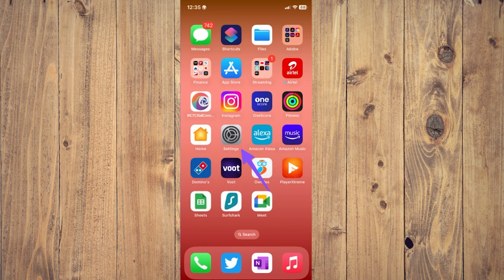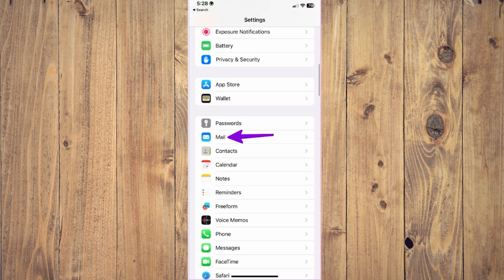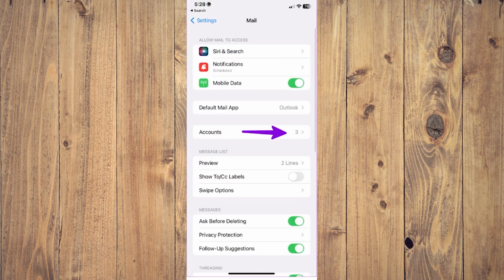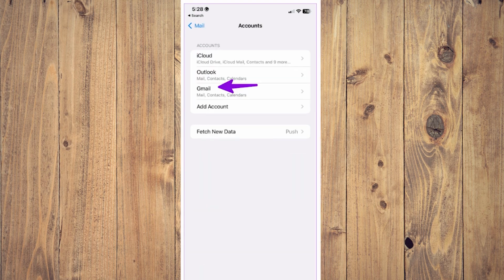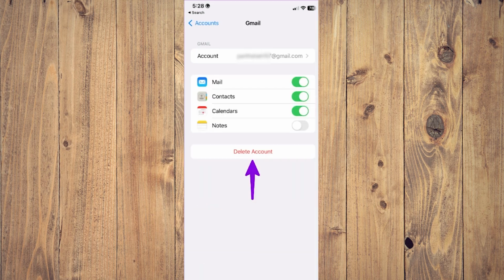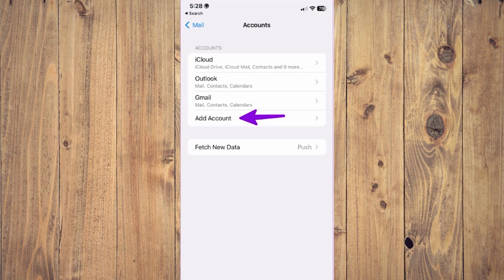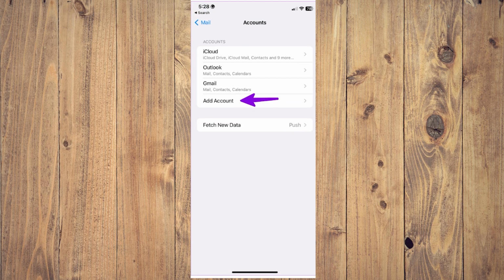The next step is just to remove your account and then log in again. So the first thing you can do is open the Settings app again on your iPhone and then scroll down until you see Mail. Next step is select Accounts. Then tap a relevant account that you're using. After that, select Delete Account and confirm your decision. Next step is return the accounts and select Add Account. After that, just enter your login information again and you're going to be sorted out.